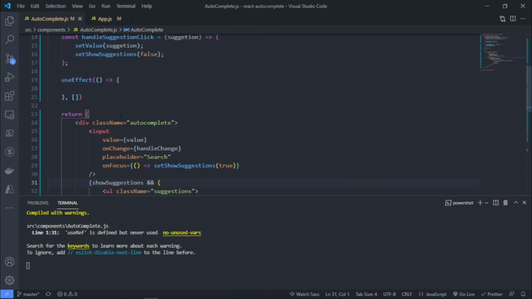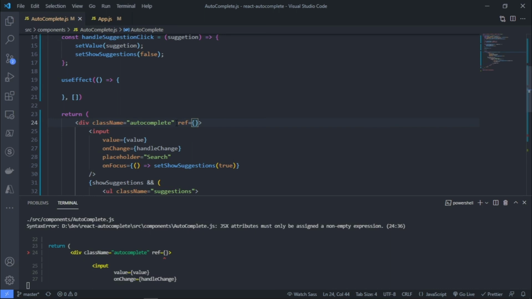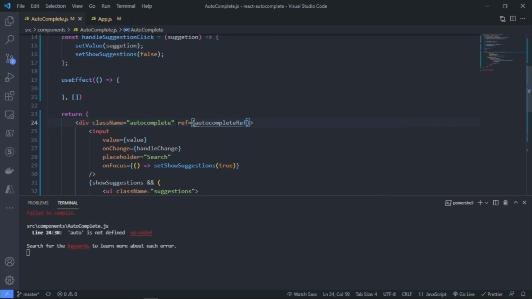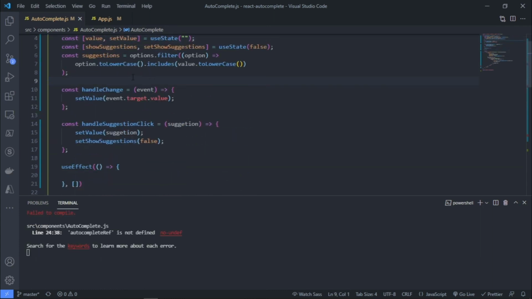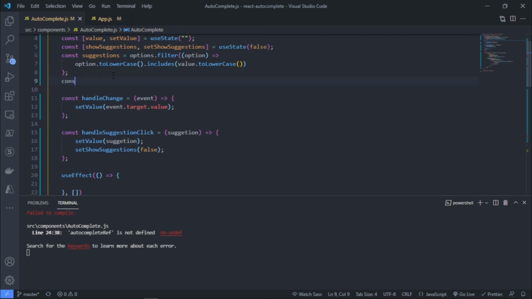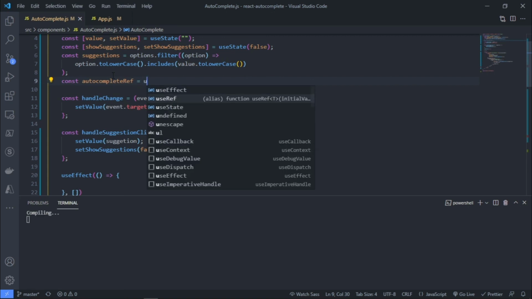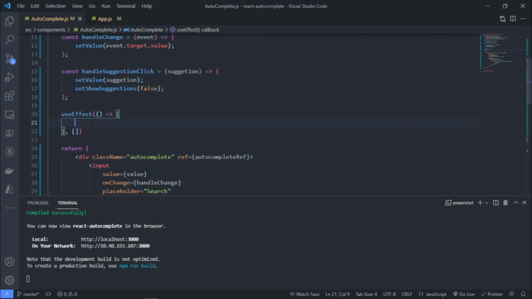I also want to select this div, so when I click, I want to make sure I am clicking outside of this div. I am going to use the ref, and I'm going to use autocompleteRef, and I want to come here and create this autocompleteRef with the useRef hook we imported.